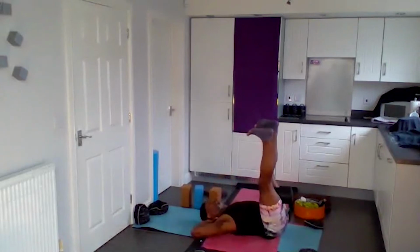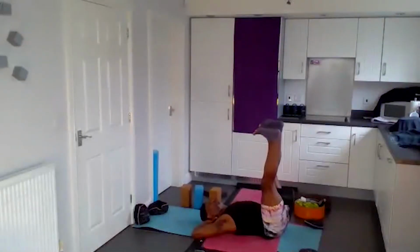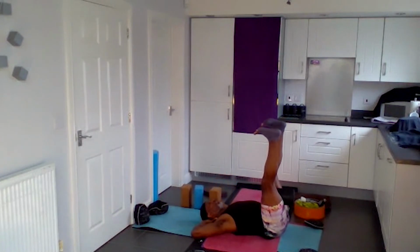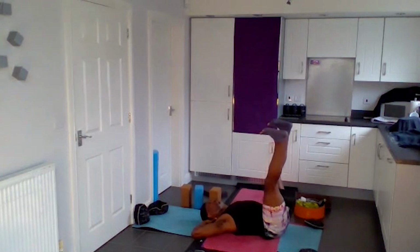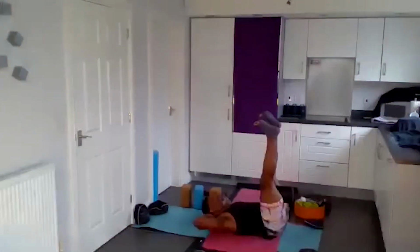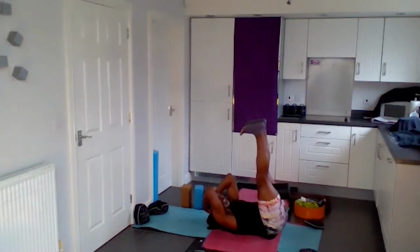Inhale, lower your head and shoulders to the floor. Hold the breath. Press your lower back down, squeeze the roll. Exhale, lift your head and shoulder blades up, away from the floor. Reach your elbows up, squeeze the roll, pull belly down. Inhale, lower your head and shoulders to the floor. Hold the breath. Press your lower back down, curl tailbone up, squeeze the roll. Exhale, lift your head and shoulder blades up away from the floor. Now reach your heels up, flex the toes towards your shins, pull belly down.